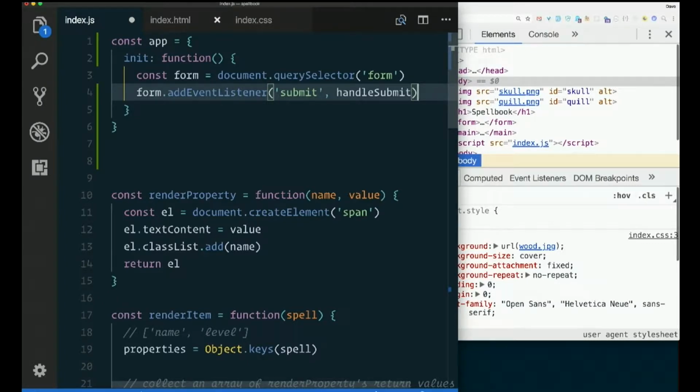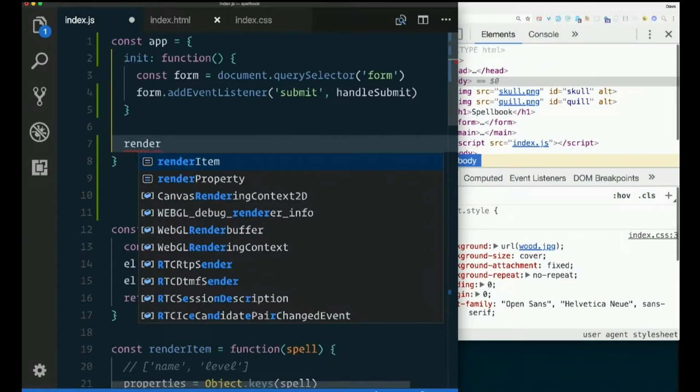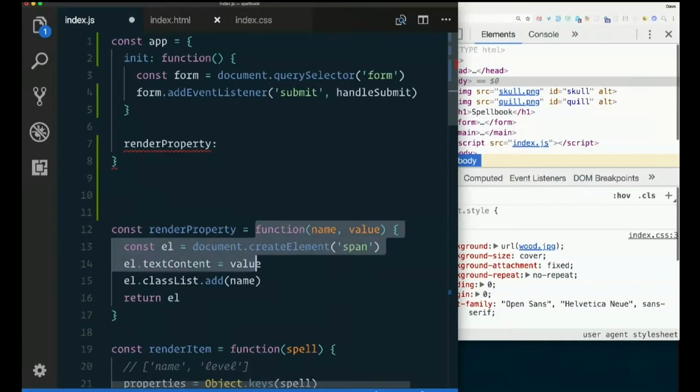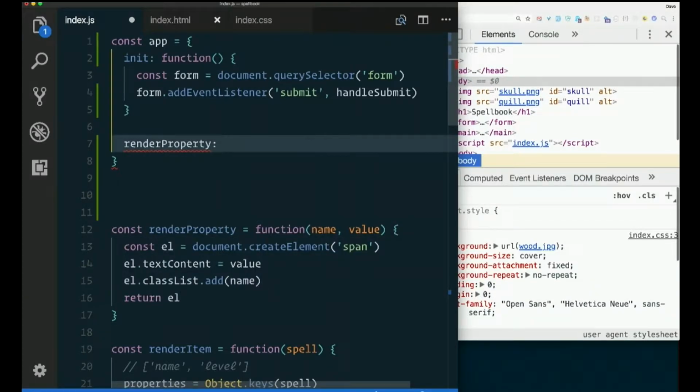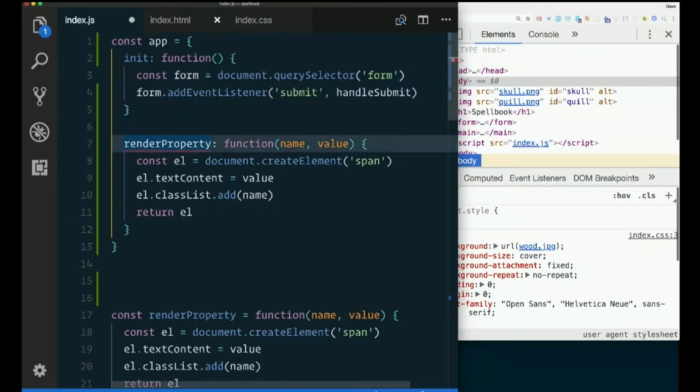So that should happen. We need another function for render property. So let's make another property of our app object called render property. Colon. It's a function. It's this function right here. Notice my little squigglies here. Comma expected, right? So init is just a property of app inside a literal, so I need a comma after it.